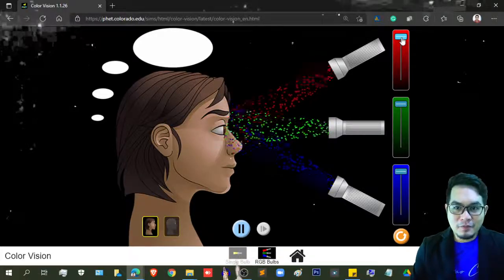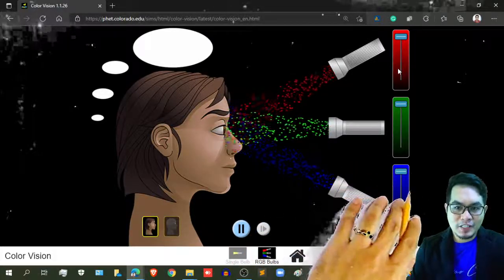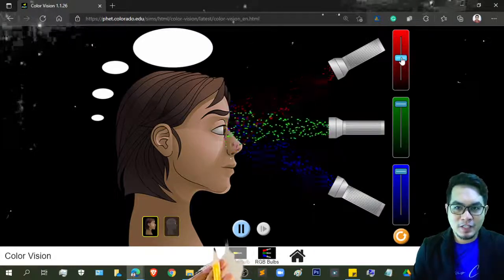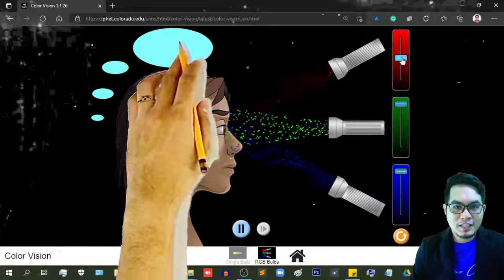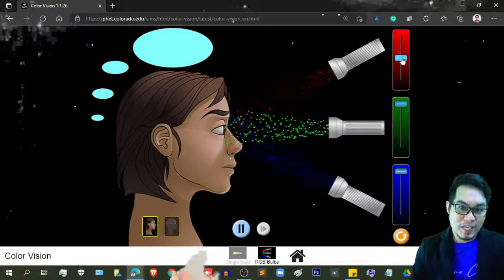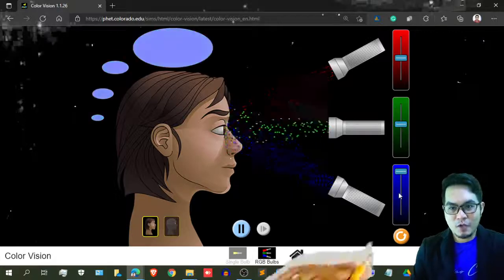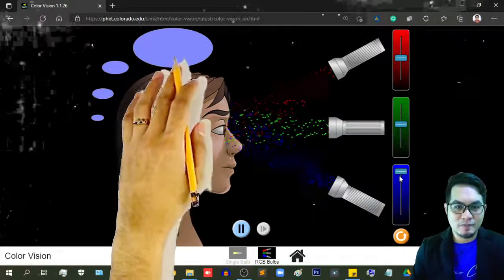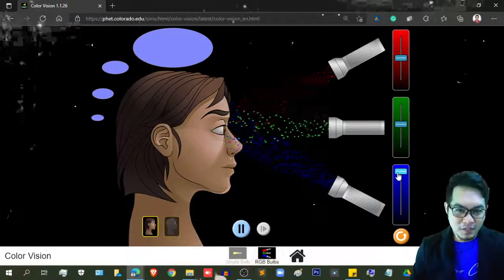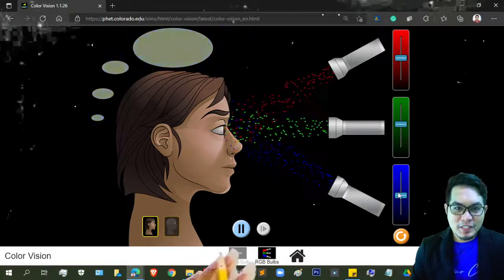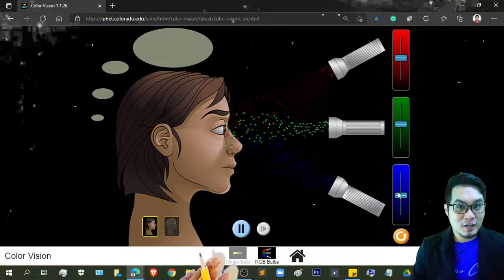If you only have, say, full intensity of blue, equal intensity in green, and say half intensity of red, you will get something like a bluish light. If you have half of green and half of red and full intensity of blue, you will get some purplish color. And if you have half of everything, you will see some grayish color.